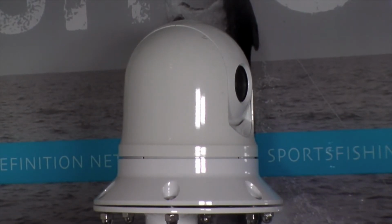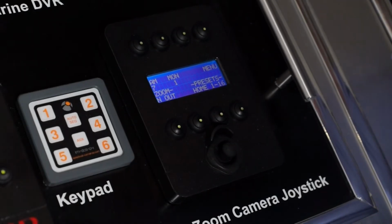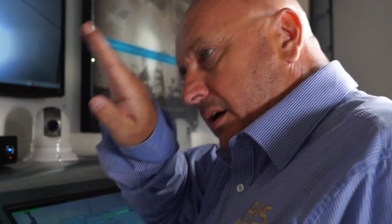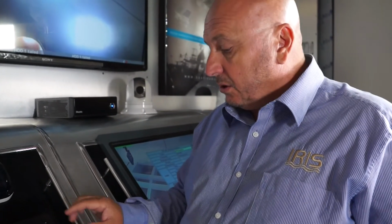So I'll tilt the camera upwards, and if you're looking at the camera from the other camera angle, round she goes and back down the other side. Now what you'll see there is, as if you were looking at the output from that camera, the video image would go up, the camera spins itself round, and then goes down again, so that the video image stays in the correct orientation throughout the whole tilting sequence. So that's a really cool feature.